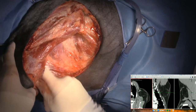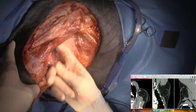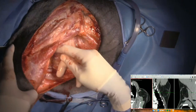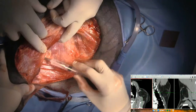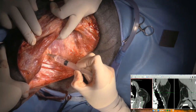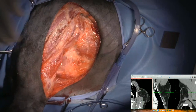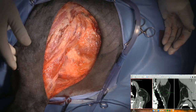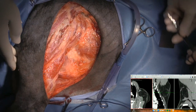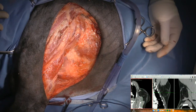I think I'm just going to inject this into the brachial plexus because I'm looking right at it. That's probably going to give me the best analgesia. Just flood the brachial plexus. Okay, some OPDS, please. Yes. Two? Yes. Thank you.